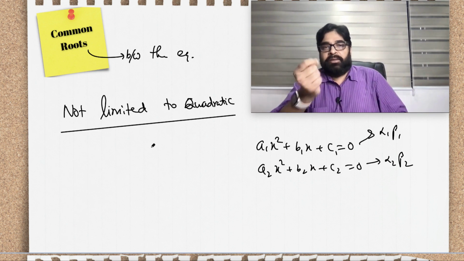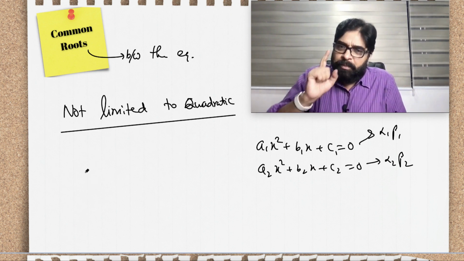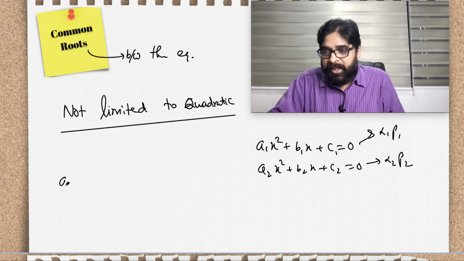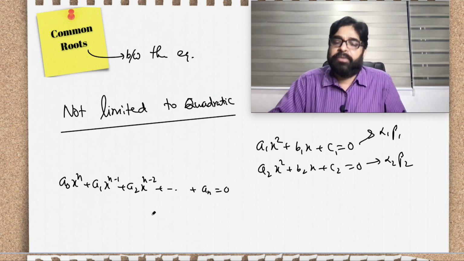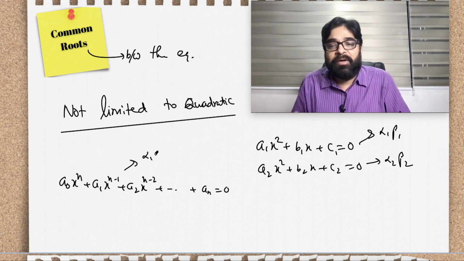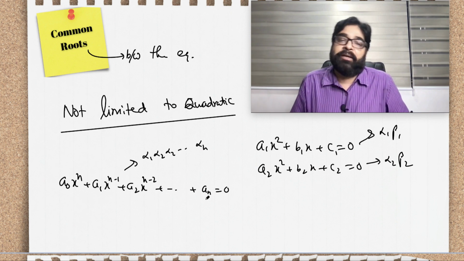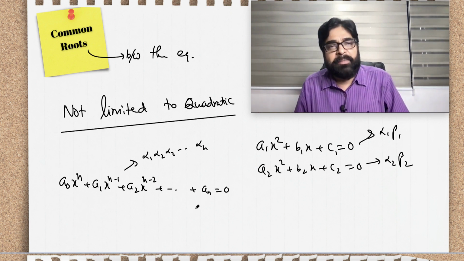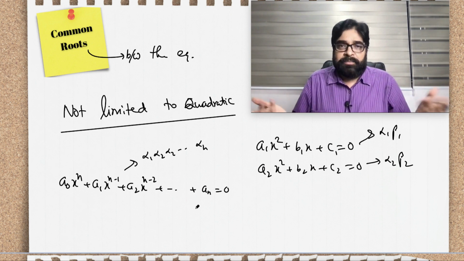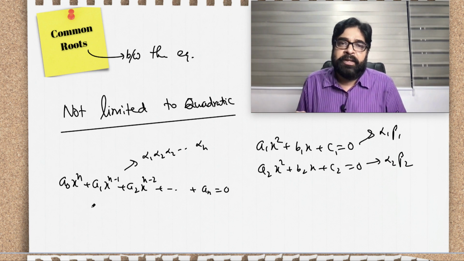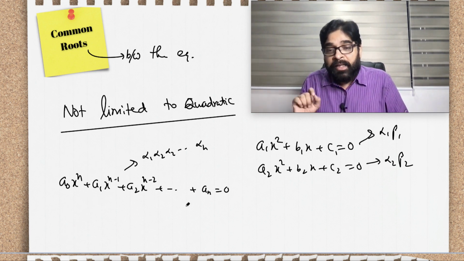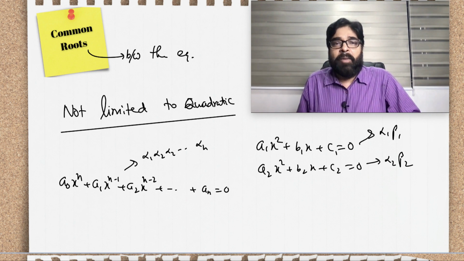And should I tell you one simple point? The most beautiful thing is that if any n degree equation is there, this is the n degree equation equal to 0, how many roots will it have? It will have alpha 1, alpha 2, alpha 3, up to alpha n. Some of them may be equal, some may be imaginary, some will be real, I don't know, it's a general case. N roots are there, because for an n degree equation, n roots 100% will be there. Now, one point, if you remember, this common roots problem will get solved.